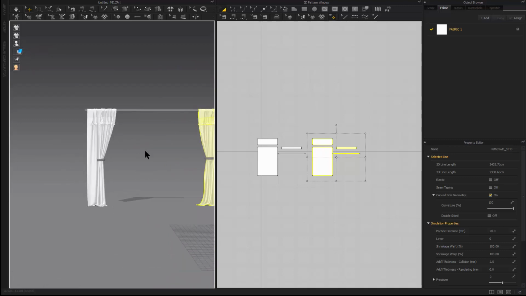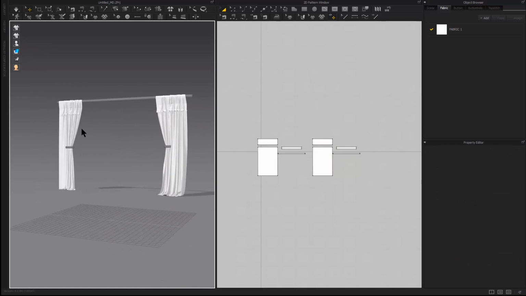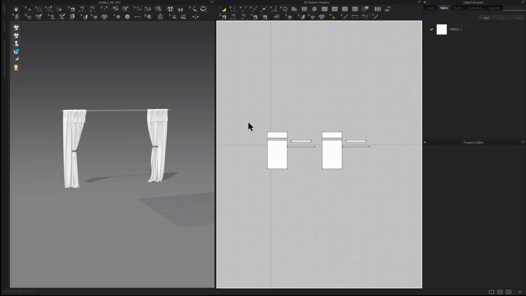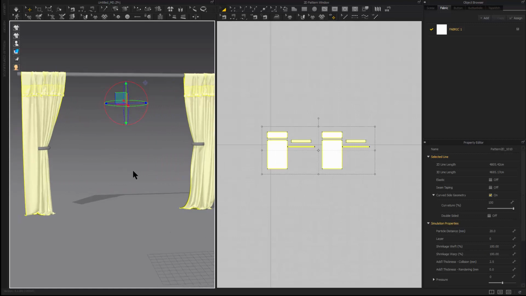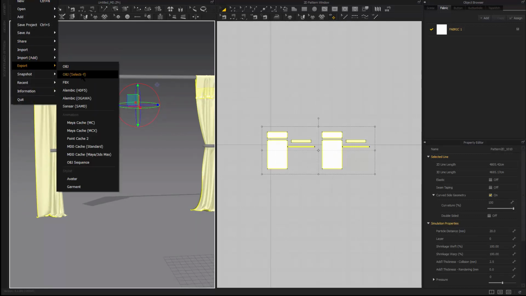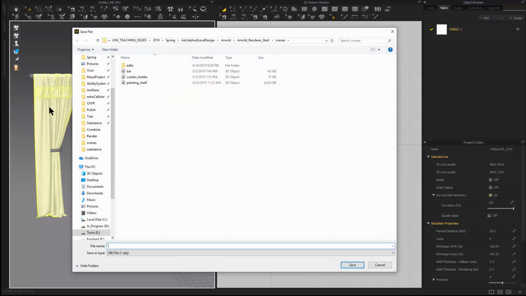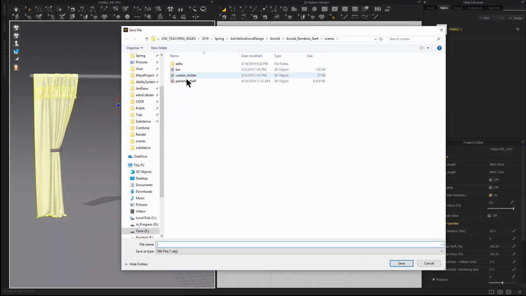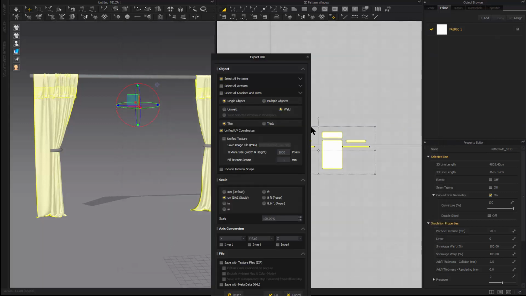We can go back here to the shaded mode, and that's what we have now. I can just grab the garment that I really need, go to File, and then Export Object Selected or FBX. Either way, FBX will include everything, but Object Selected should allow me to just export those curtains. So I'm going to call this guy curtain sim and then save it.